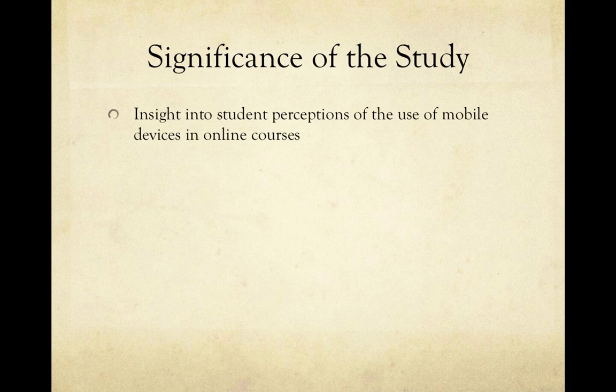The significance of this study, as I pointed out, the gaps in the literature: how do we integrate mobile devices into online courses? How do we redesign course content to better utilize mobile devices that are available? So what I'm hoping is to basically lay a foundation and come up with a theory that can start developing some standards that could eventually be integrated into the Quality Matters rubric and course evaluation standards in the future.